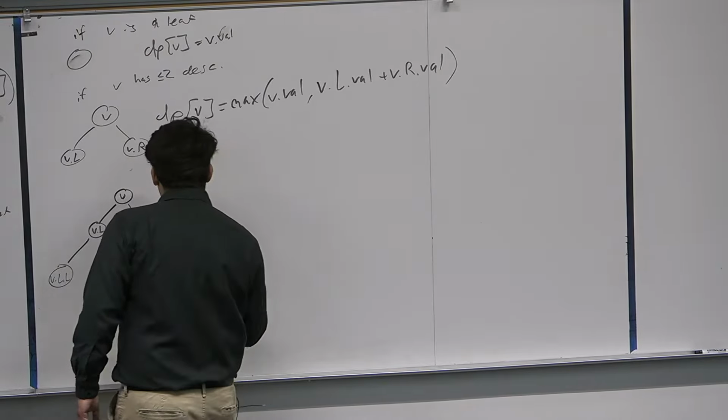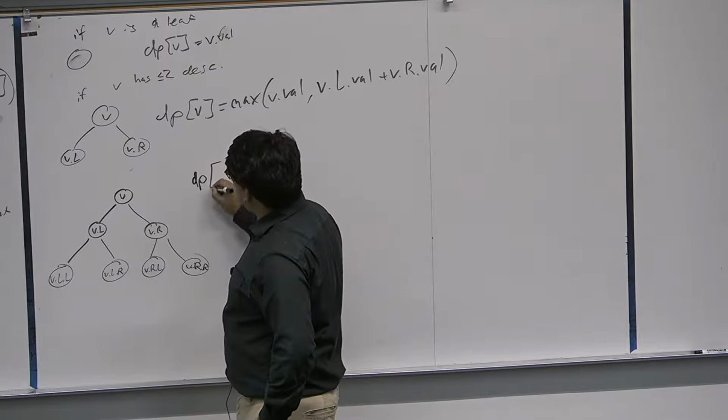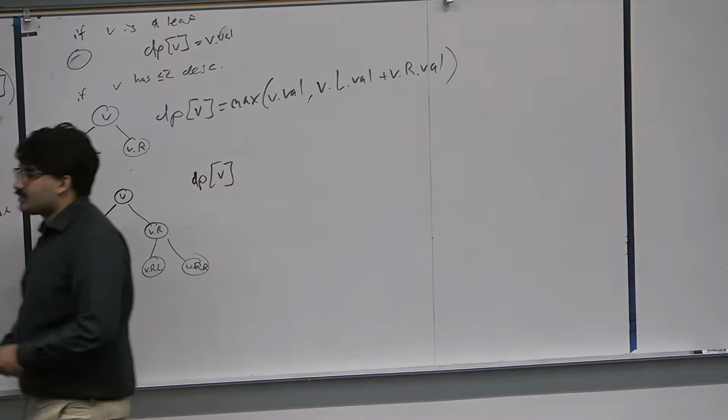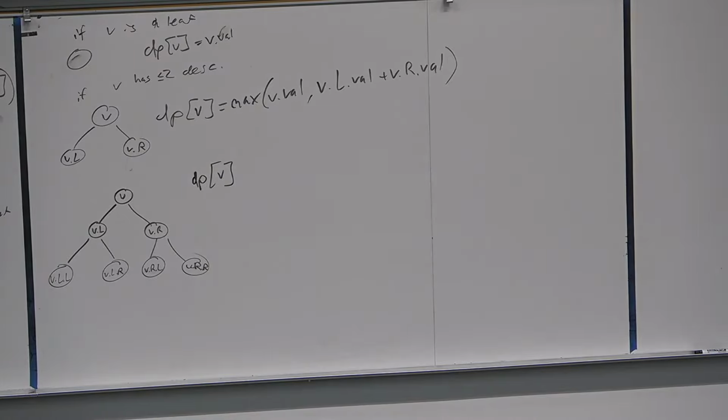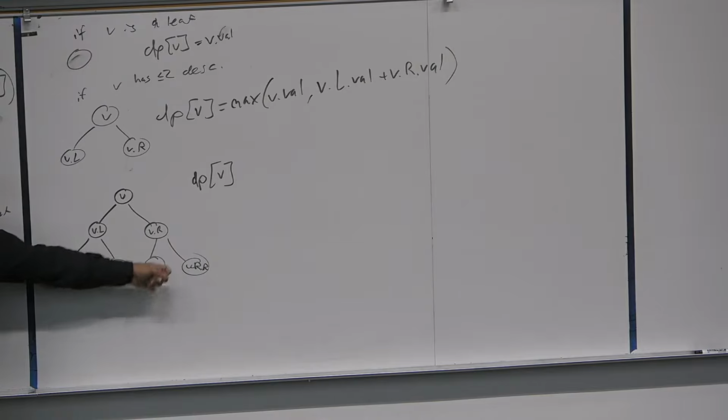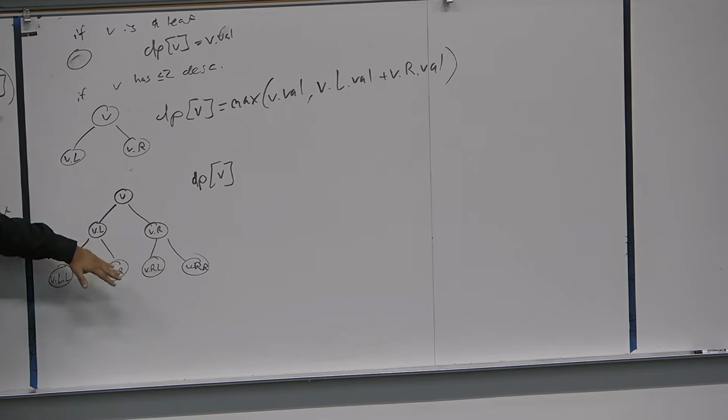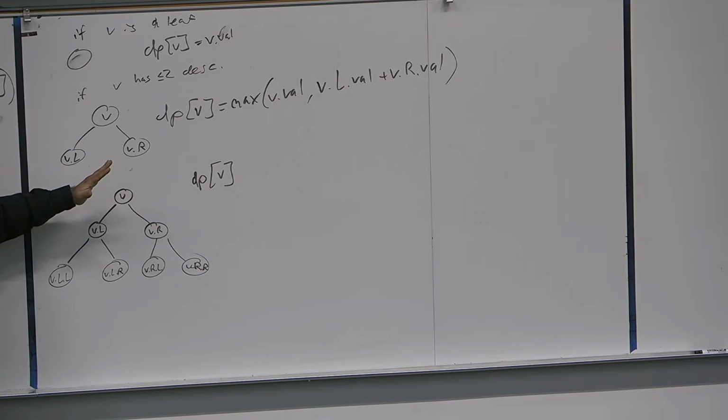So we want to know the max you can steal considering V and any of its descendants, right? And suppose that we've already computed smaller subproblems for this one, this one, this one, this one, this one. These are all small subproblems. We've looped over the tree, leaf to root, and we're increasing the knowledge about things. What should the first consideration be in our recurrence?